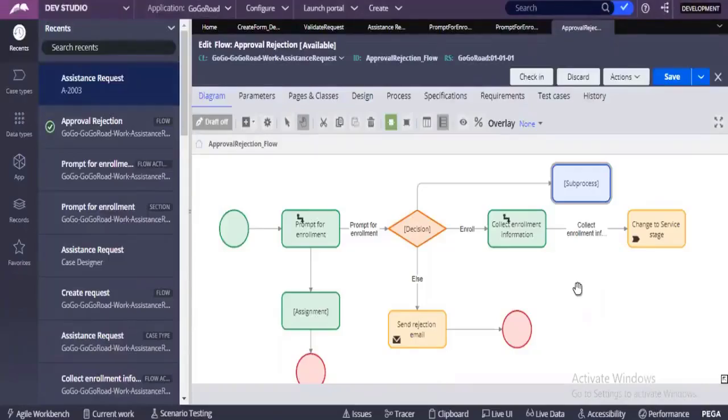In a layout you have Embedded Section, if you remember. Similarly, if you want to call one flow from another flow, you will use sub-process. Sub-process is a shape where, if you want to invoke any other flow from this particular flow, you use sub-process and you have to mention that flow name inside this box.